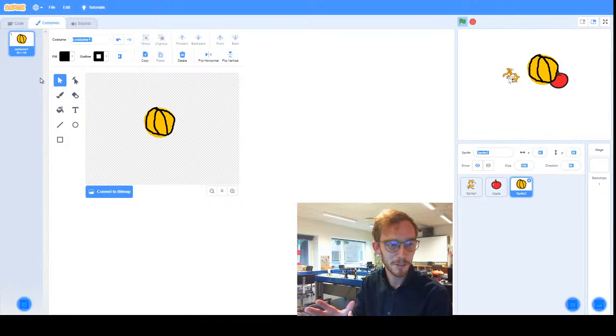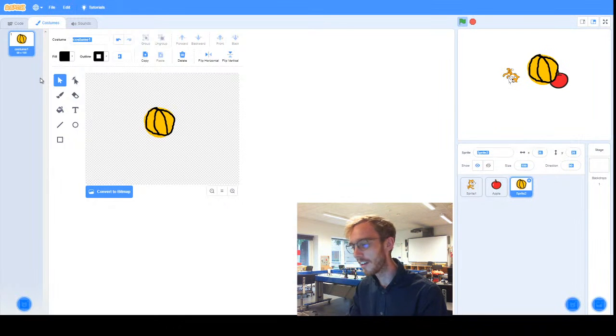So this is the thing that we're going to avoid in the game. But as you see, it's already showing up in the game right now. I feel like it's a bit too big. So as you remember, we changed the size for the basketball, or for your player or character, over here to the right.